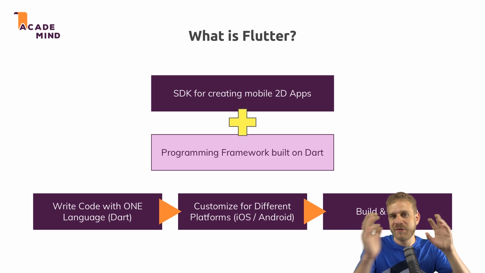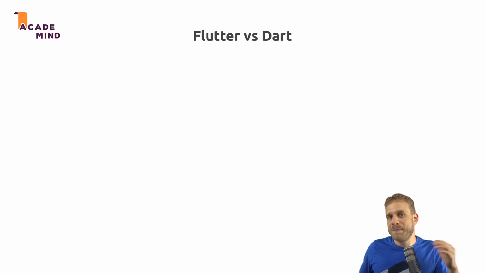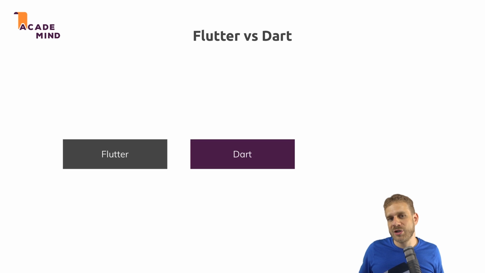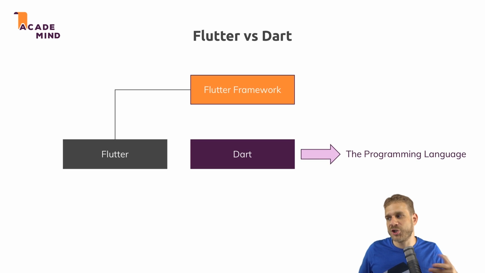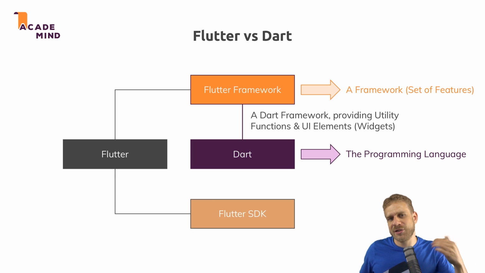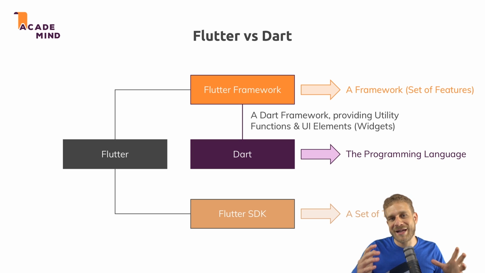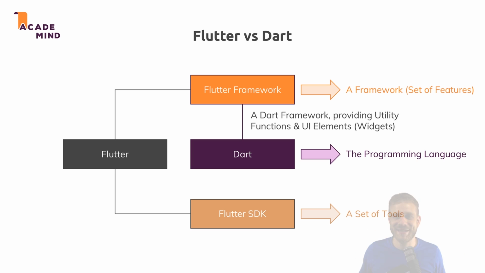So Flutter is both the framework and a lot of useful tools. And to make this really clear, Flutter builds upon Dart. Dart is the programming language. Flutter then offers this framework, which is built upon Dart, and which offers a lot of utility features and all these widgets. And then Flutter has this second part, the SDK, the tools, and so on you need to build and test your application. This is Flutter. This is what you will learn from scratch. You don't need to know anything about it. And we will use Flutter together with Dart to build native mobile apps and ship them to the app stores.